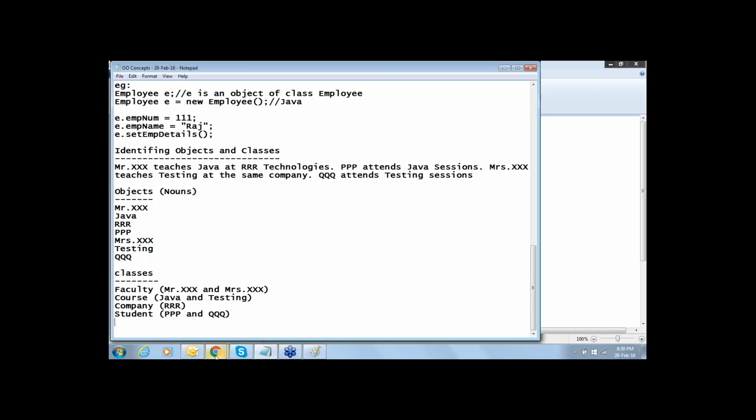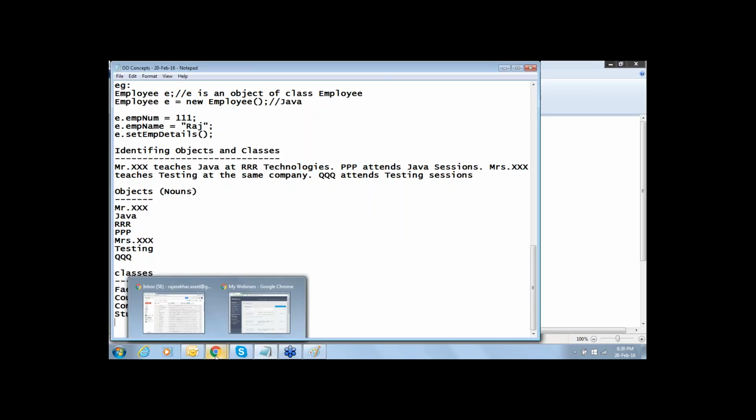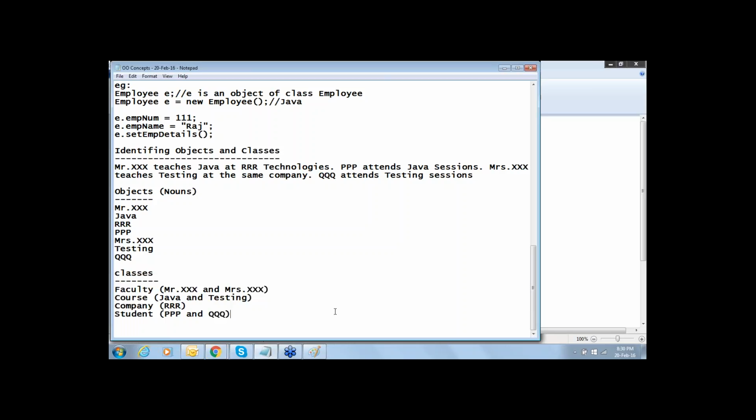So for this online course, I am the faculty. For this online course, you are the students. Then which are the objects here? Raj is an object. Dinesh is an object. Girish is an object. Clear now? Okay. A common name is your class, but the actual picture is what?